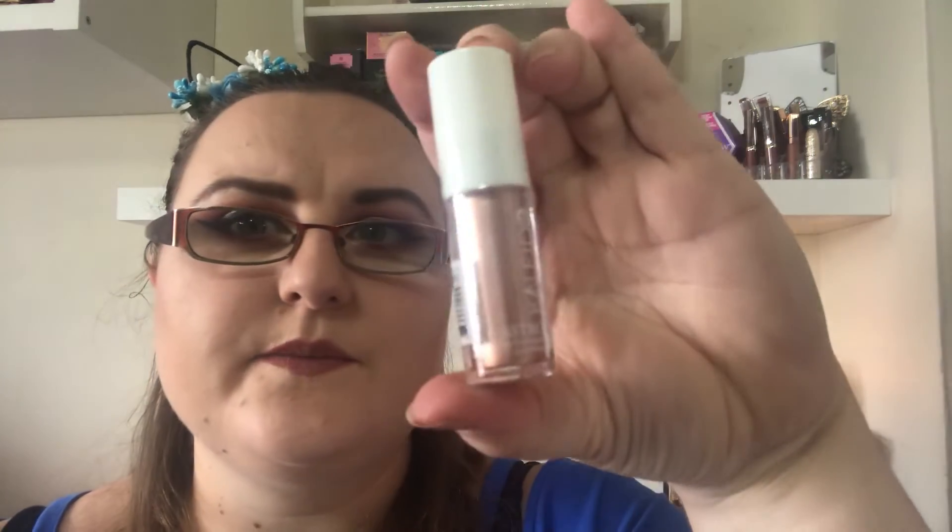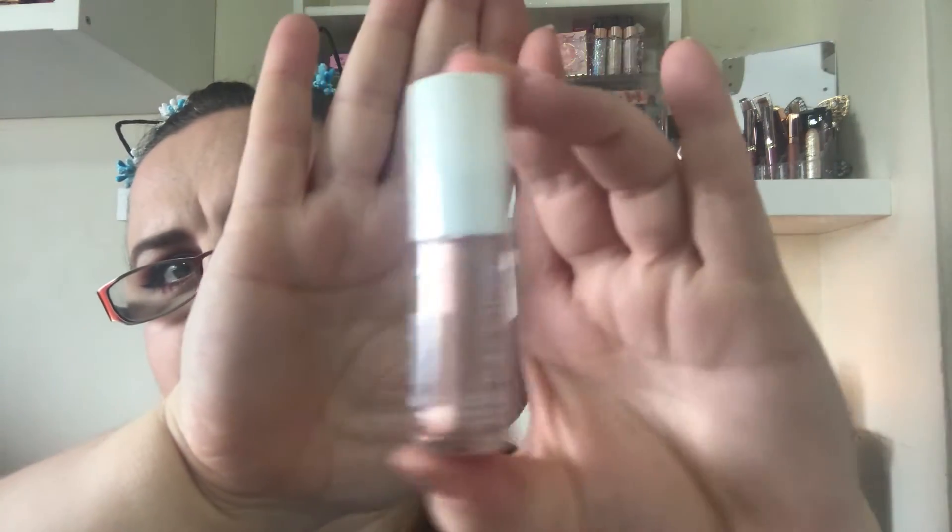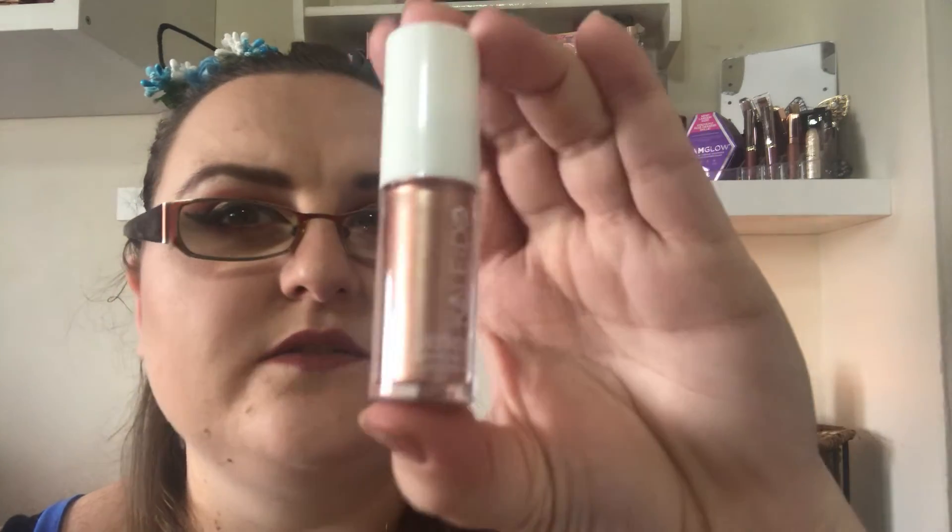The second product is from Calidu Cosmetics — I've never heard of this brand before. It's the Astrolite Sea from Space Highlighter — it's cruelty-free. Just going to get it out of the box. So it's like a golden-y highlight. Let me just take the little plastic off — maybe that's why you can't see it. So it's very much like a golden-y brown colour. I'm just going to read off the description card and find out a little bit more about it.